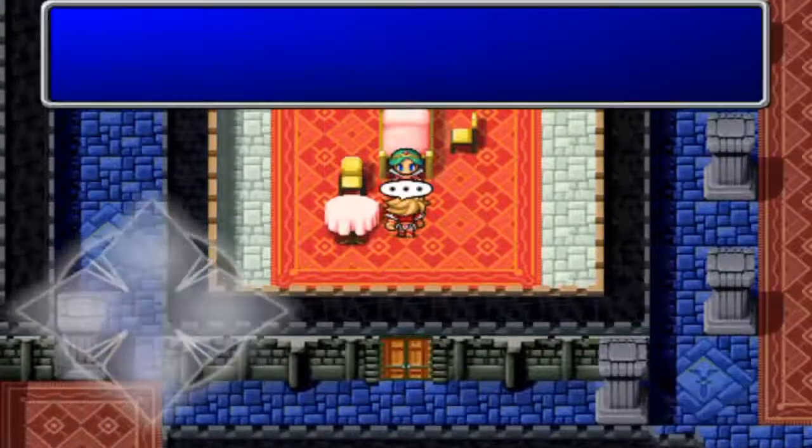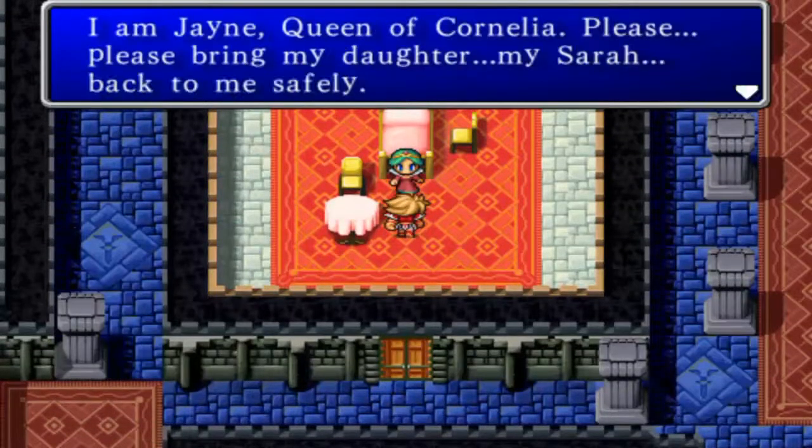Yo, what up? I heard your daughter's missing. I am Jane, Queen of Cornelia. Please, please bring my daughter, my Sarah, back to me safely.